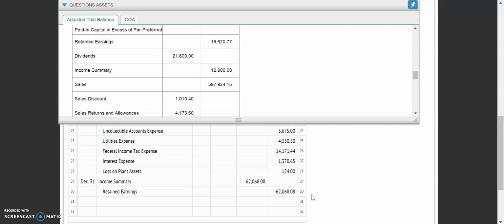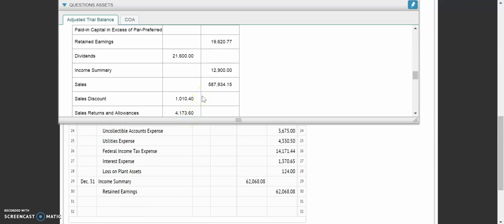If that's hard for you to remember, I usually just try to think like, do we have a net income? And if we do, that means that retained earnings has to go up. It gets credited. Retained earnings is an owner's equity account that increases with a credit. So I just think if we have a net income, retained earnings has to be credited, which means income summary has to be debited. And if it were to be a point where we have a net loss, that means that we actually have to take money out of this retained earnings account to pay for our loss. So that's the way I think of it. If that doesn't work for you, you can think of it the other way, but that's what I like to do.